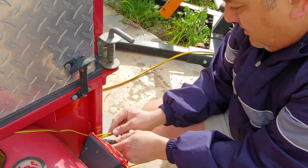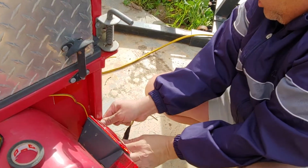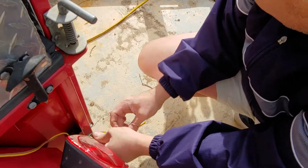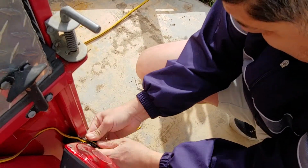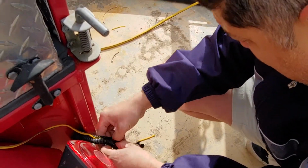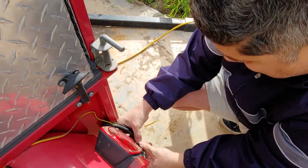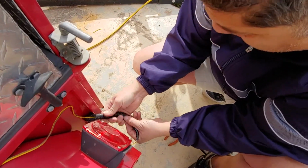Fine. And then in this case, this one came with its wire protector here, so we'll put this back inside. Split in the middle, so we just have to find the split and push these wires in. Okay, that goes in. Now they're hidden.